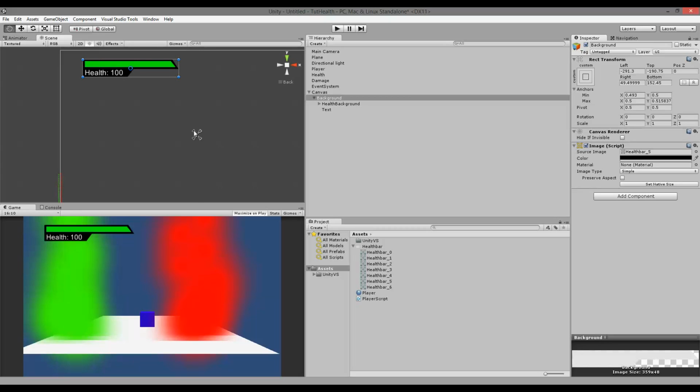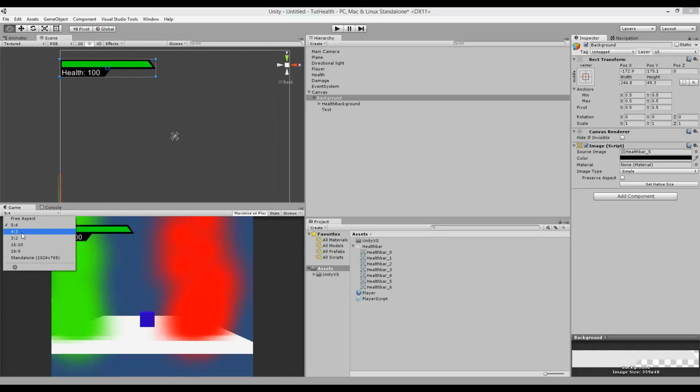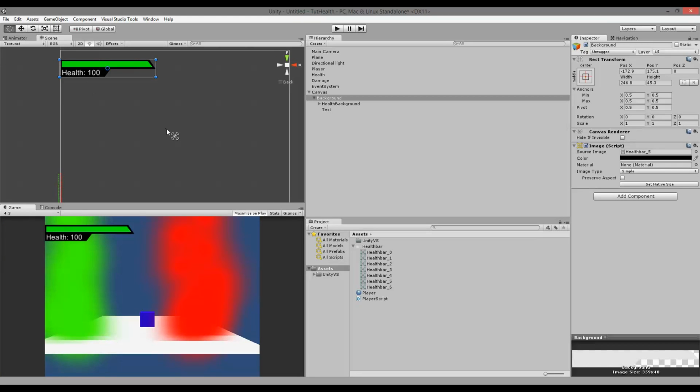And because this anchor is placed in the middle of the parent, whenever we change the scale of the parent, it keeps the same distance here. But when we change the screen size, nothing is changing between these two distances, so they keep almost the same placement, and that's why it doesn't move with the resolution.